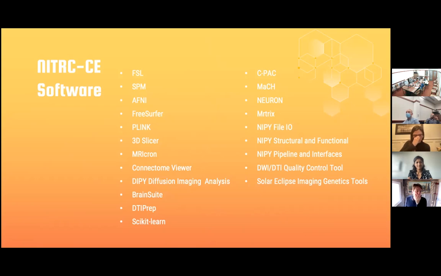Yeah. Plink, I have not worked with, but I've heard a lot about working in the genetics lab. 3D Slicer is another big one. And then there's also all sorts of other software as well. So these are all within Nitric, and then you made Nitric now accessible within AWS. Yeah, so Nitric was accessible within AWS too, like you could use it for EC2s and things, but because I've included it in NeuroStack, when you're using NeuroStack, you also have access to all of this software installed. But if I wanted to know, for example, Plink, you're right, we use Plink for all our GWASs, for our genome-wide association studies.